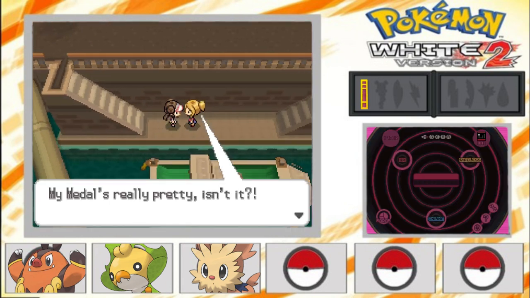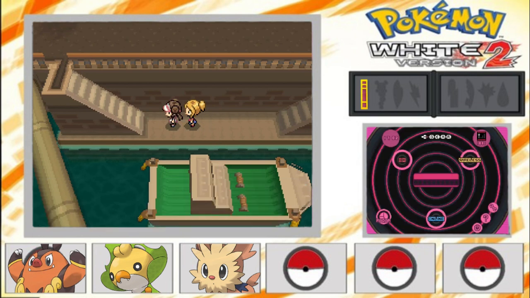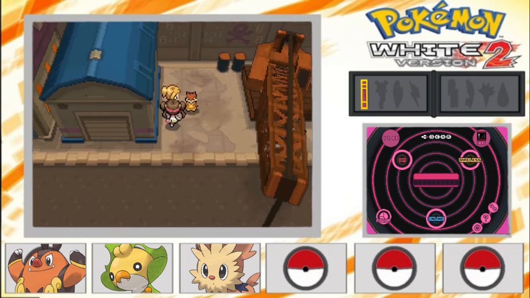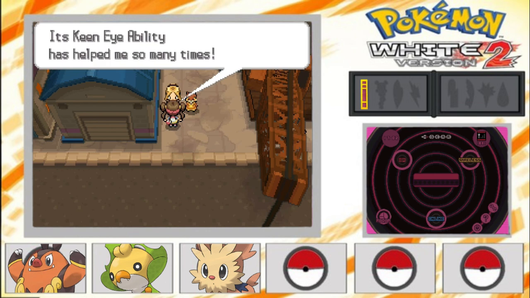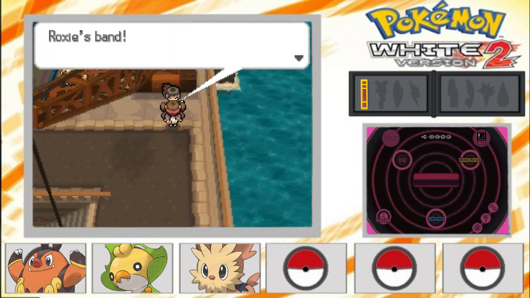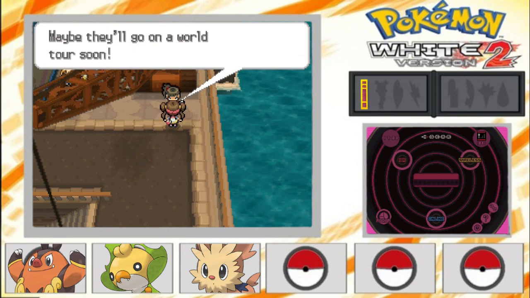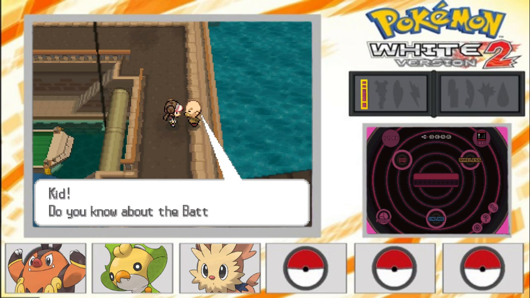What's this girl doing? My mail's really pretty, isn't it? If you saw the hit metal riddles, you can collect more and more of them. I hate this girl almost as much as I hate Mr. Metal. Look at this guy. This watchdog has been with me since I was born. With keen eye ability, it helps me so many times. Watchdog. Roxy's band! It's hard to buy tickets to the show lately. Maybe they'll be on world tour soon. What are you gonna say, old man?